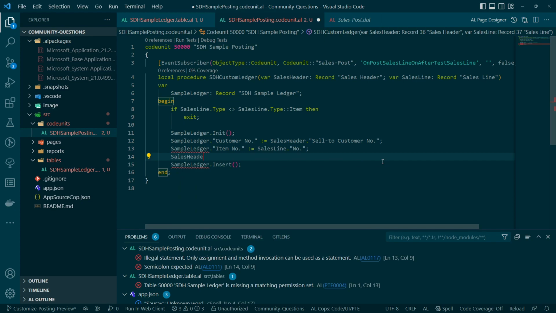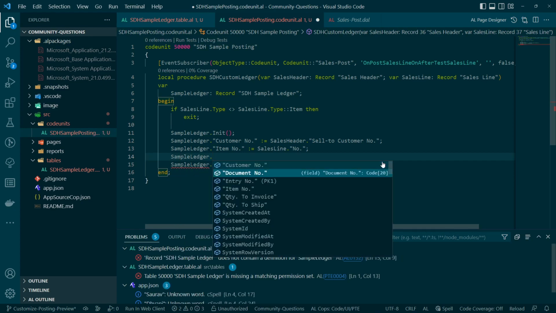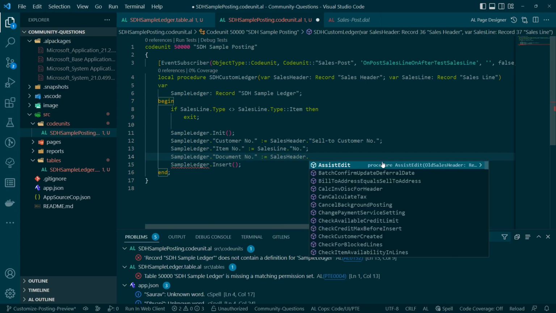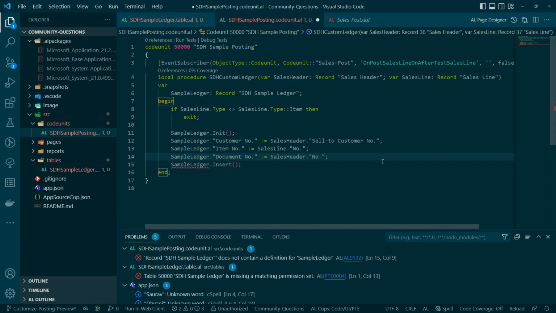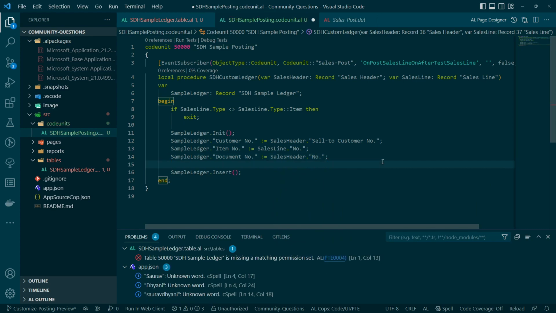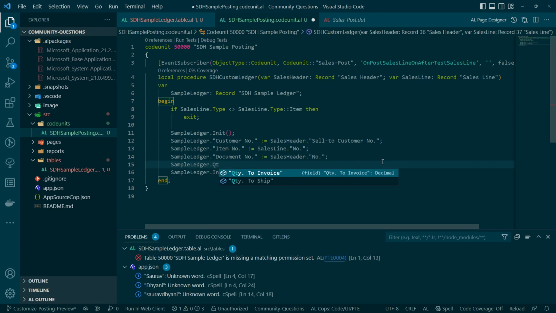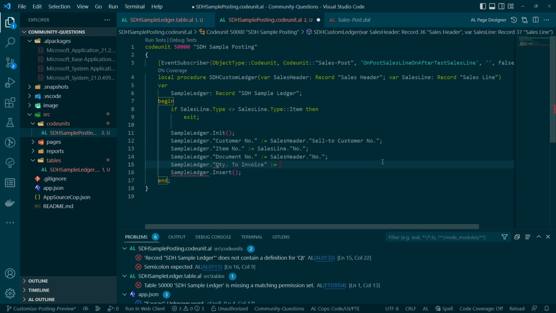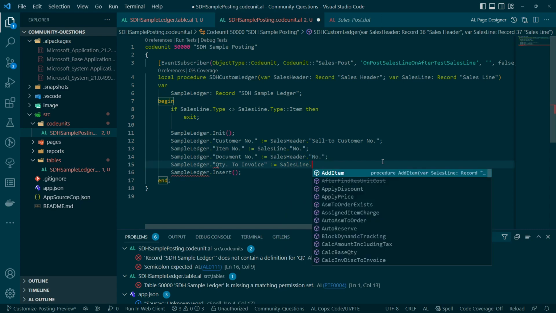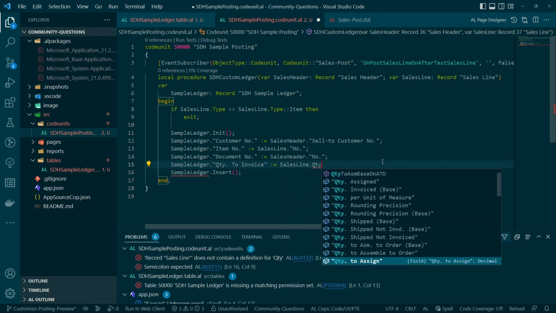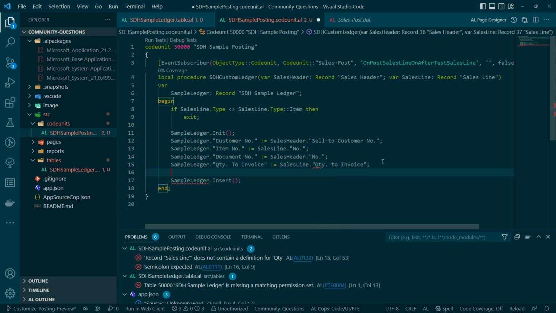Then, what is my next field? Document number, which again comes from either my sales header or sales line number. Okay. Now the only two fields left are my quantity to invoice, which comes from my sales line quantity to invoice. Okay.